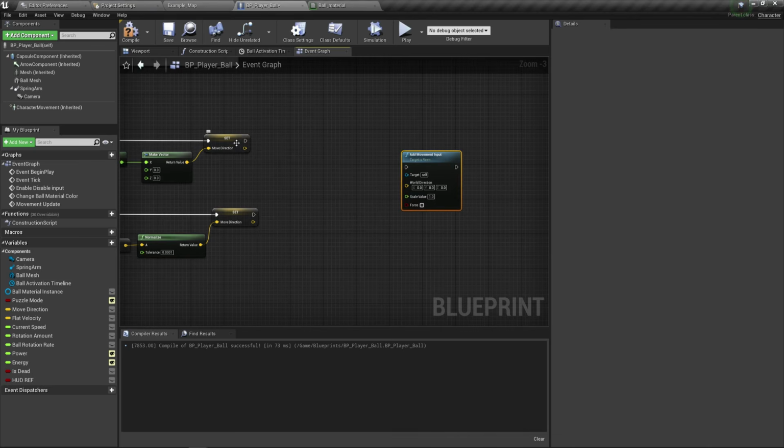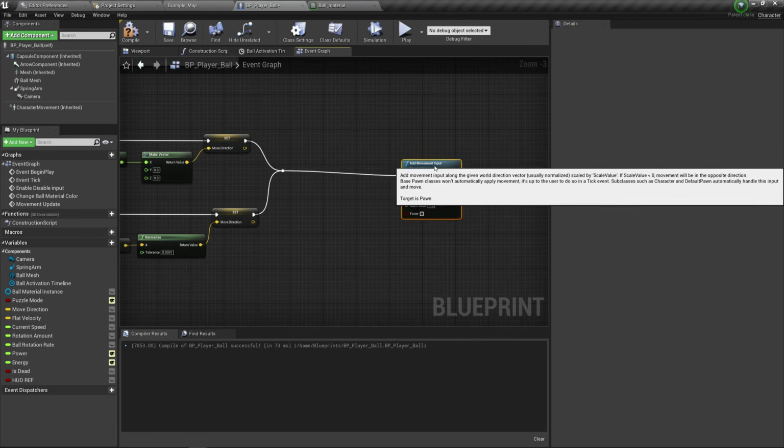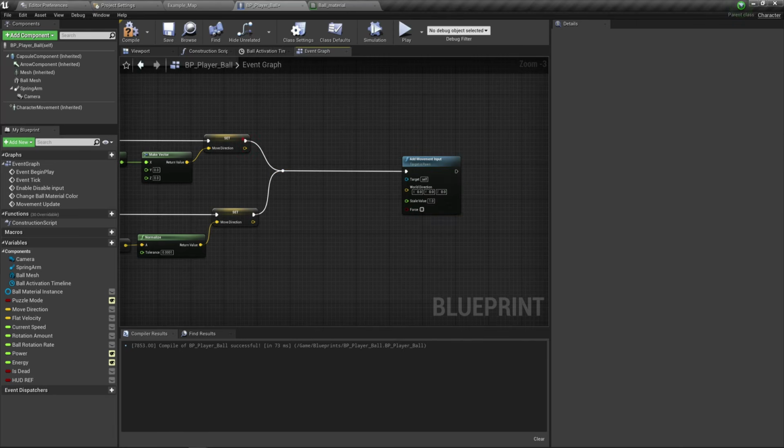And from there, I'm going to plug this in like this over here. So go from here, there you go. I'm going to double click this to create a new line over here and plug this one here as well. So there we go. Now both of these are connected to this one, and lastly this one leads to over here, which means both of these are leading the execution order to the add movement input.